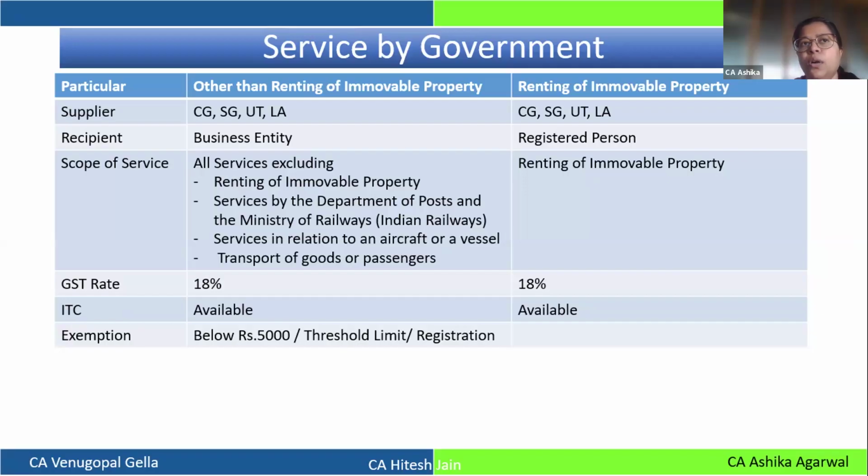Then comes another common one, royalty. Mining royalty was a long dispute, on the question of whether it is a tax on tax. However, now it has been settled. It has been held that royalty is not a tax on tax. Therefore, if you are into a business where royalty is being paid to the government on mining, start paying tax under RCM and claim the ITC. Then there are also other expenses we incur, like your trade license and ROC fee, which Hitesh will be taking us through.